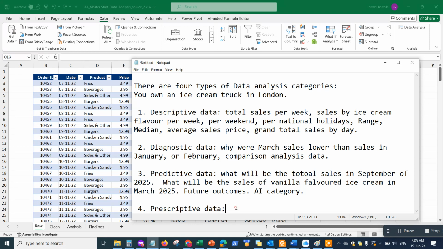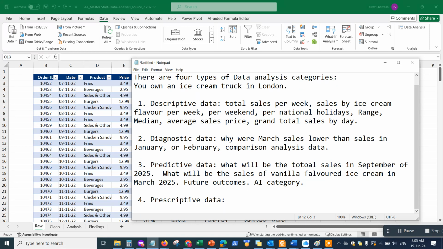Then you've got prescriptive, right? So an example would be, when is the highest sale per day per weekday in September?